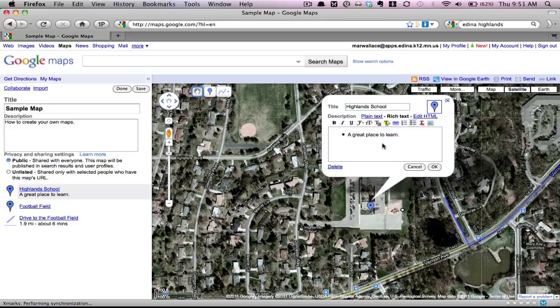You'll notice the window to add information and to read information is very small. There'll be times when your teacher will ask you to write a paragraph or a paper that explains information about a particular topic. This is not one of those times. If you have a little pin like this, what your readers are going to be looking for is some quick information about the particular location. So you want to provide factual information in a brief way. Bullets are a great way to do that.